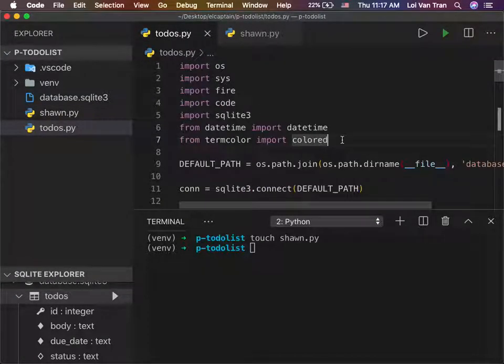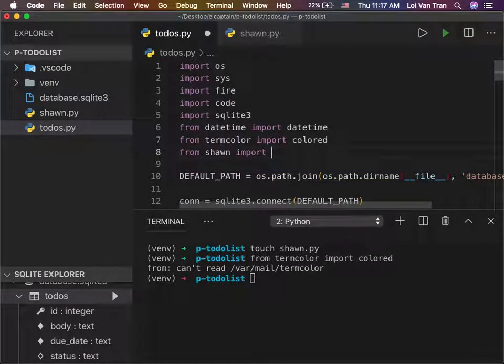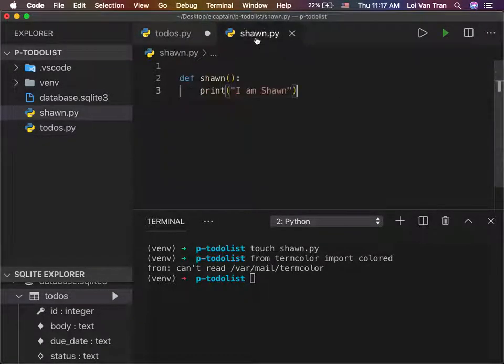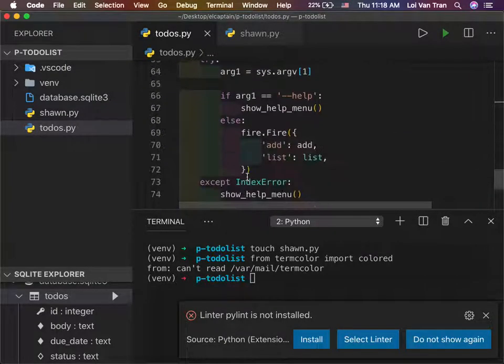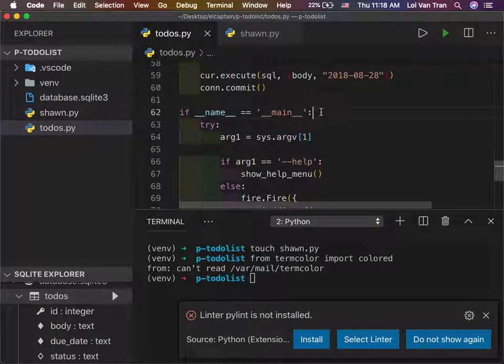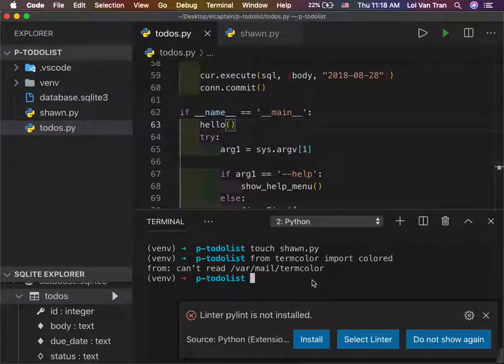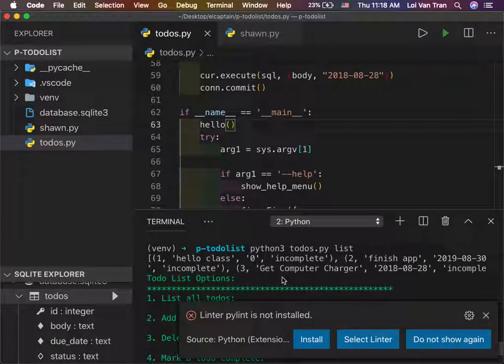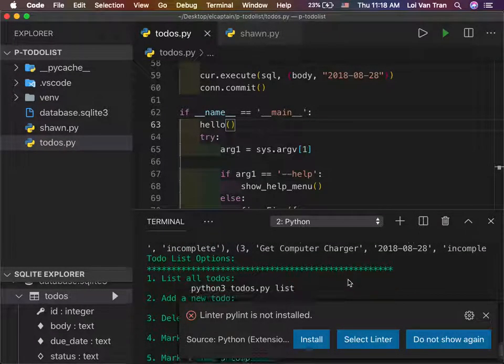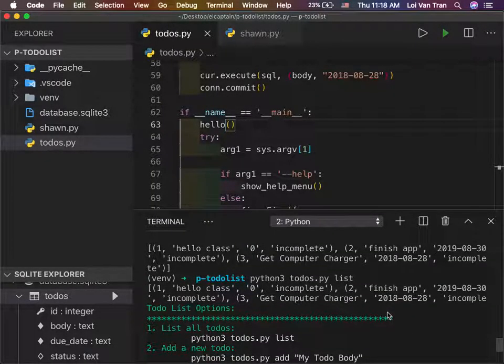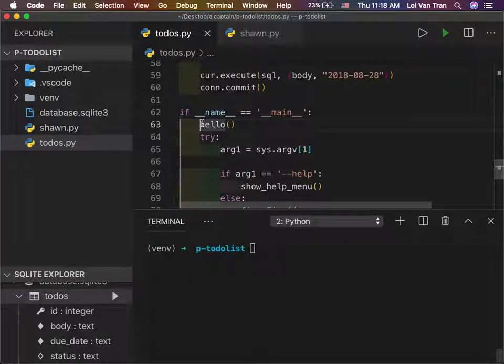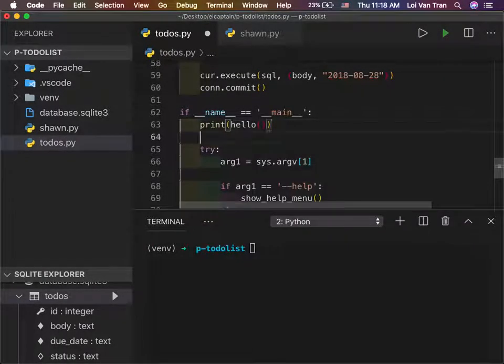We can do stuff like this. We can do from Sean import. So let me call this hello. And then I can call hello from here. Let me just return it right now.